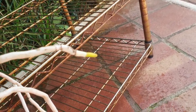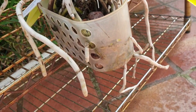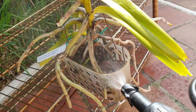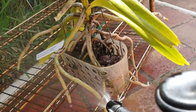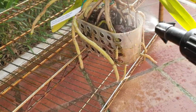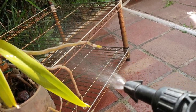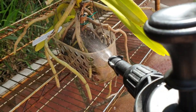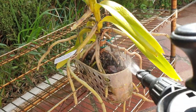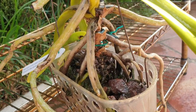I do put a fertilizer into my RO water at 300 parts per million, but that is only at the very, very crack of dawn. And if I'm a little bit late, see that root, how it's going black? If I'm a little bit late in waking up or getting my act together in order to water my orchids, if the tea tasted too good and I needed another cup, I'm a little bit late in getting these guys watered early, early morning. I don't even use fertilizer anymore because I'm trying to protect the roots. But you see, same black markings right there.